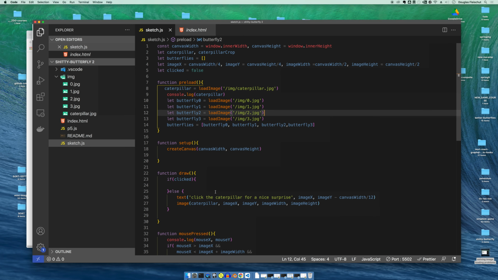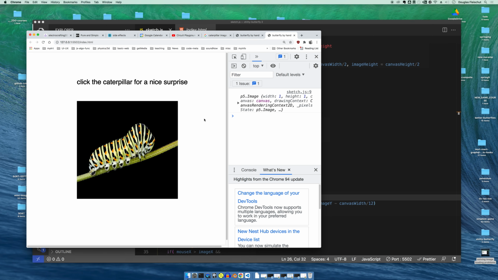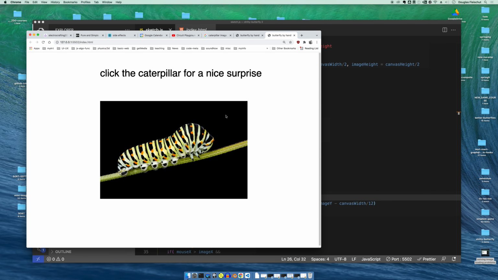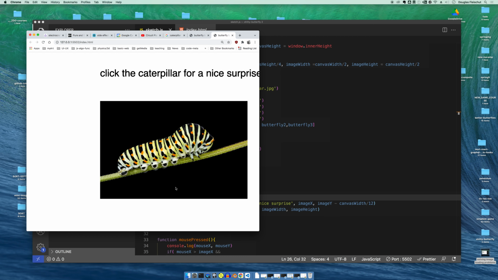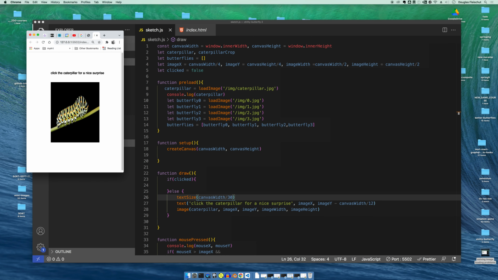Maybe we'll make our text size a little bit bigger. And again, let's use that canvas width value to size it. So now that means that when I change the size of this, the text will get a little bit bigger. And if I make this small, the text will get small. So that's really nice. And we've now got this clicked value.